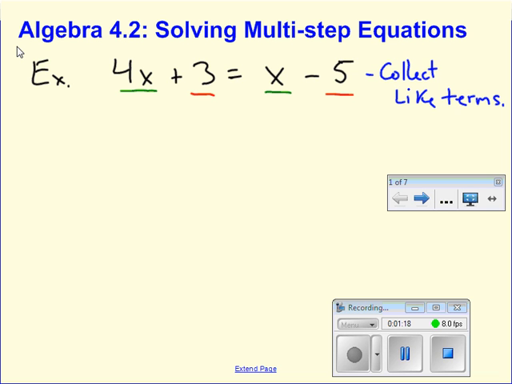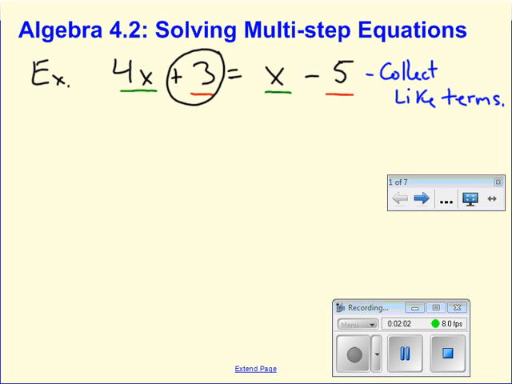Now before, we just used the equal sign as a fence, and as we jumped over that fence, we changed the sign. But there's also another more involved way, which takes more steps, but it involves more understanding. In this case, we want to get rid of one of these terms and essentially move it to the other side. Now, an equal sign tells us that whatever we do to one side, we must do to the other. So if I want to get rid of positive 3 here, I'm going to have to subtract 3. But if I subtract 3 on the left side, I'll have to subtract 3 on the right side.